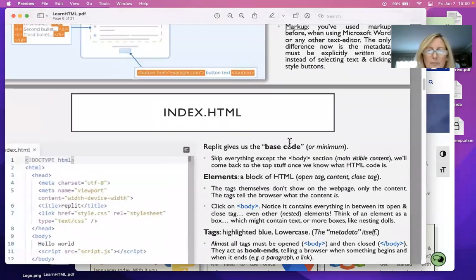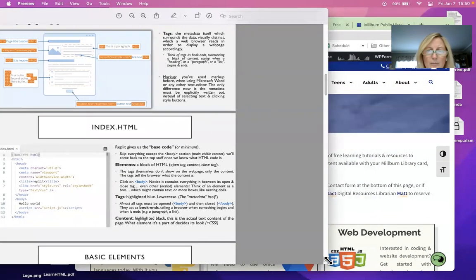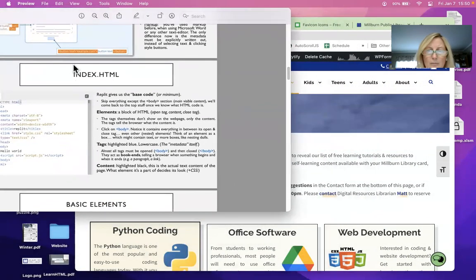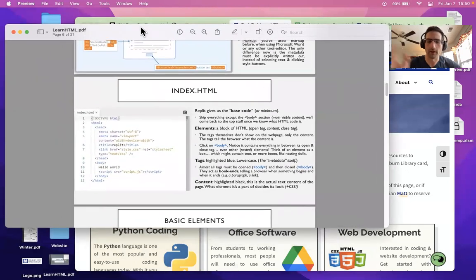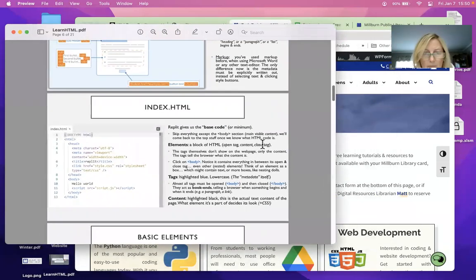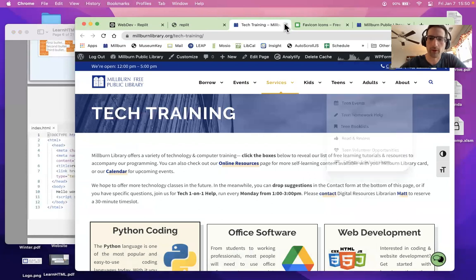Okay, let's zoom back out. Oh, and by the way, while I just fiddle, if you have any questions as I'm going, want me to slow down, or explain something, go ahead and chime in or use the chat as you will. You don't have to wait till the end.